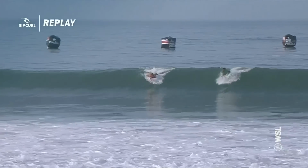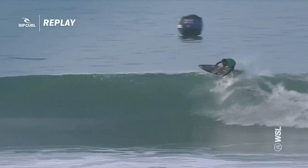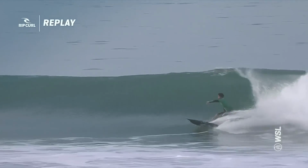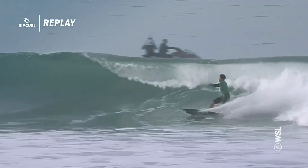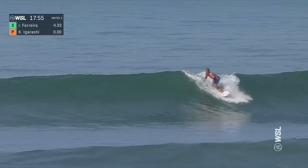I mean, it's going to be a fairly insignificant score, hopefully, in this heat, but probably just felt good to get going here. I thought he was maybe going to launch a big air over that section. It looked like he wanted it, and then there was a decision made on that wave while he was riding preemptive speed getting on that first section.